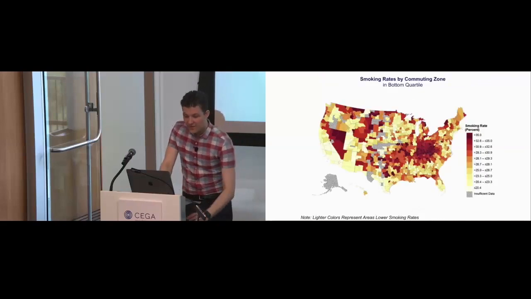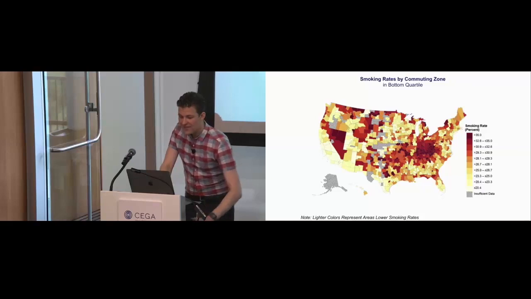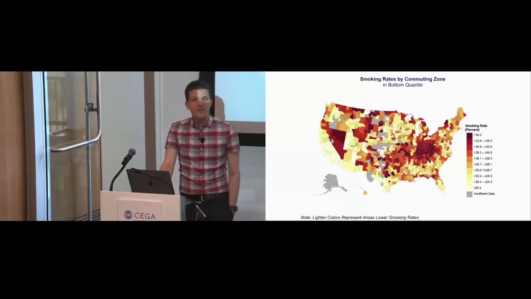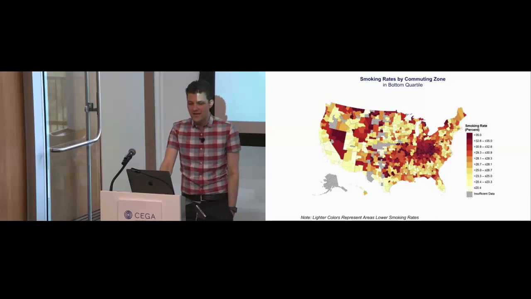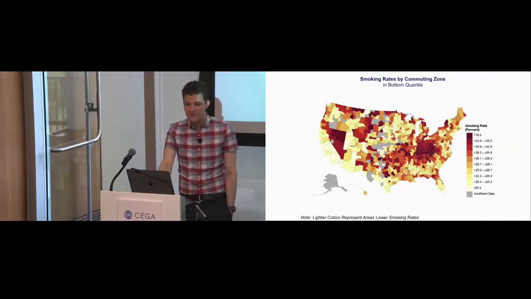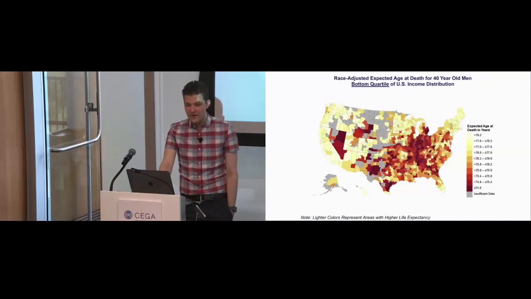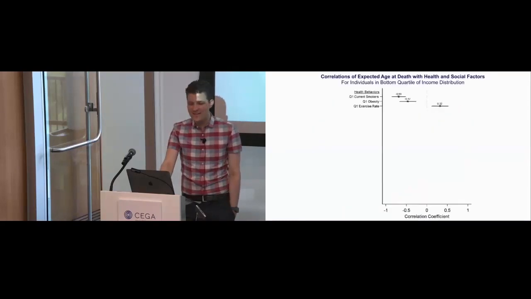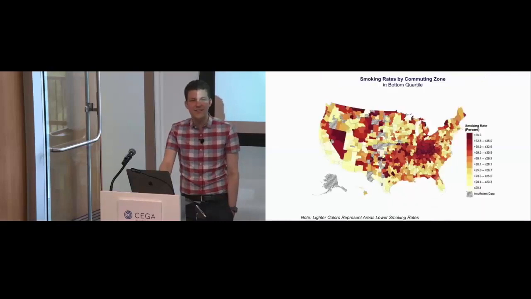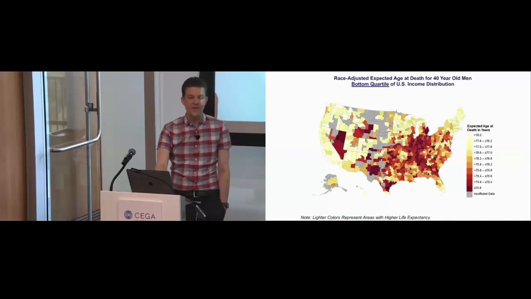Let's start with where we don't need to question the causal pathway. There's an enormous amount of scientific literature on the effects of smoking, obesity, and exercise — factors with causal relationships with health and longevity. And sure enough, they're strongly correlated with the life expectancy of individuals in the bottom quartile of the income distribution. Starting with smoking, this correlation is so strong you can see it visually on a map. Here's the map of smoking rates by commuting zone for the bottom income quartile alongside a map of life expectancy for men and women — you can see that 0.7 correlation visually.